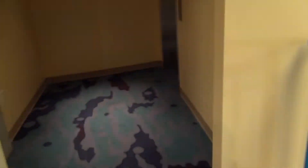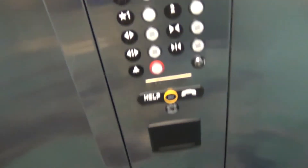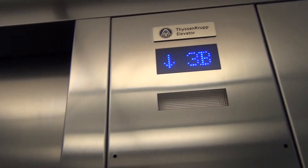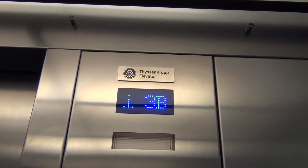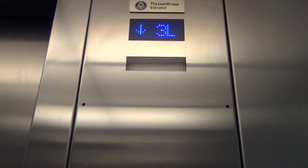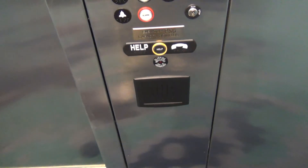Now let's take it all the way back down. That chime now sounds like the impulse chime from Dover. We'll go down to 1. If you look at the fixture, it has the blue scrolling LED indicator with the grocery beep. Fire operations panel locked. There's this incorrupt traditional button — sounds like it's hydraulic.